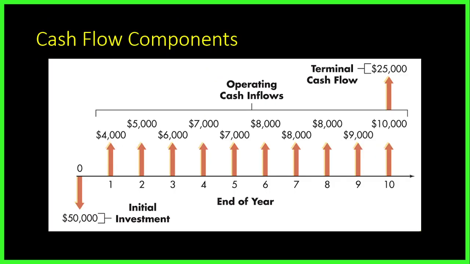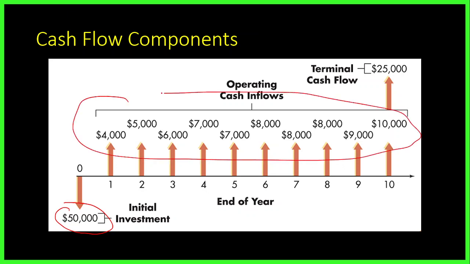We have here the example of the three. You have here your initial investment. Nangyayari yan sa umpisa, your $50,000. And then you have your operating cash flows and your terminal cash flow. Ito yung sinabi ko kanina, that at the end of its life, there may be some operating cash flows. Ito yung 10,000. And we have to distinguish the two. Magkaiba po yan. This one has something to do with the liquidation. This one has something to do with the operation or the use of the asset.